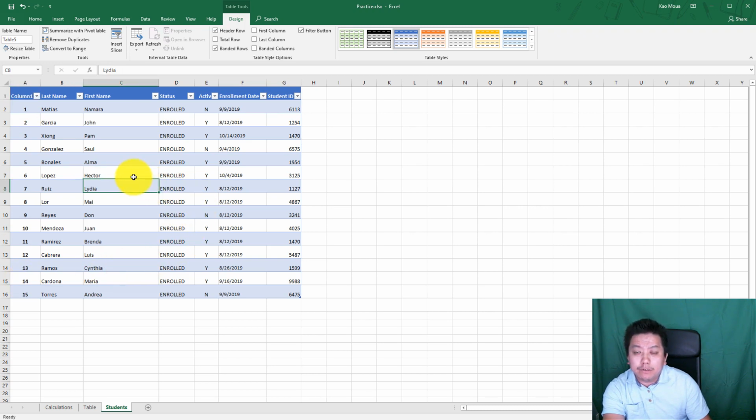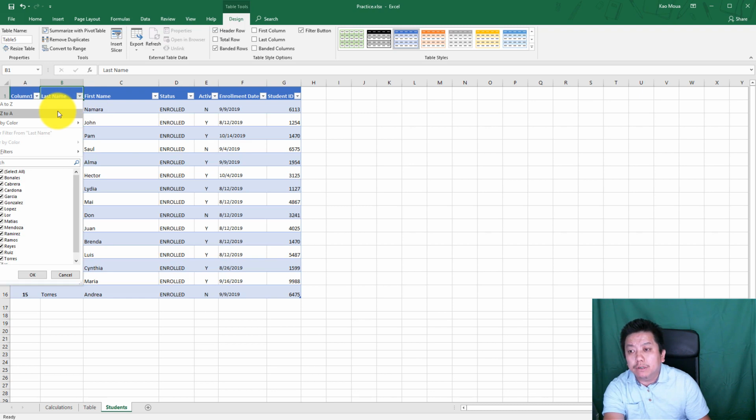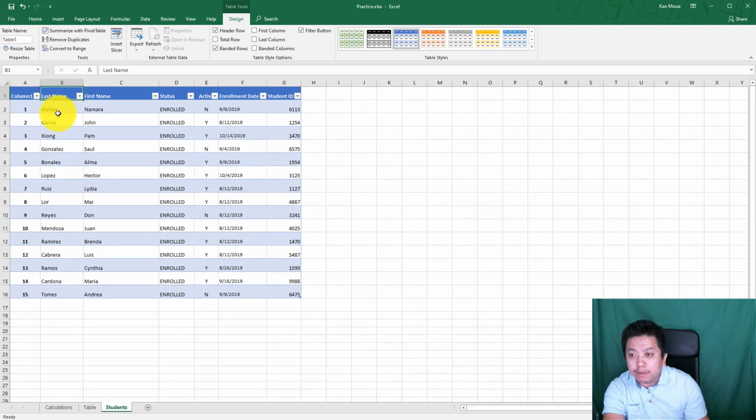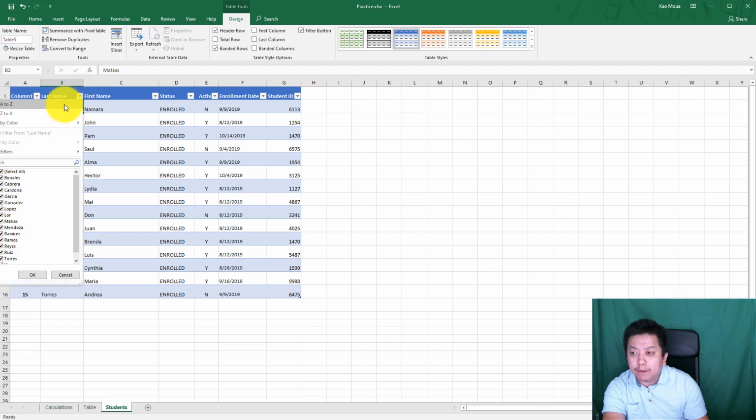So one of the features of a table is that you can sort. If you look at the top row, it has this drop down menu, and you can click that for some options to sort. And imagine if you have 100 items on here, you can sort with the tables feature. And I'm going to sort in alphabetical order. If you look, the last name is not in alphabetical order. B is here, C is down here, M is up here. I'm going to click the drop down menu, and I'm going to choose sort from A to Z.